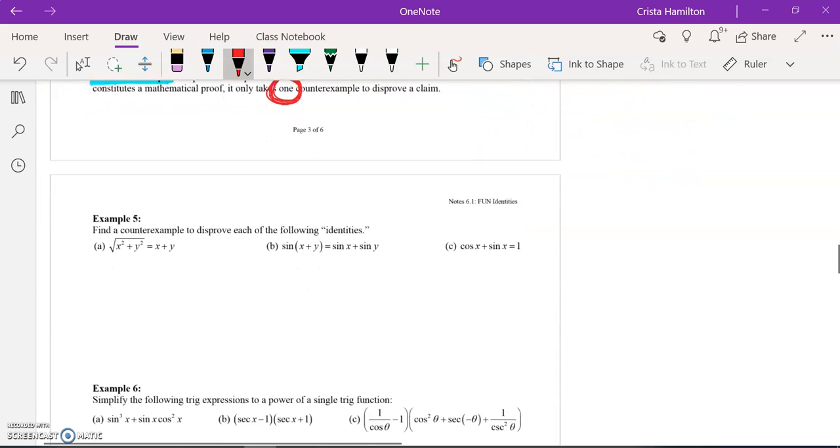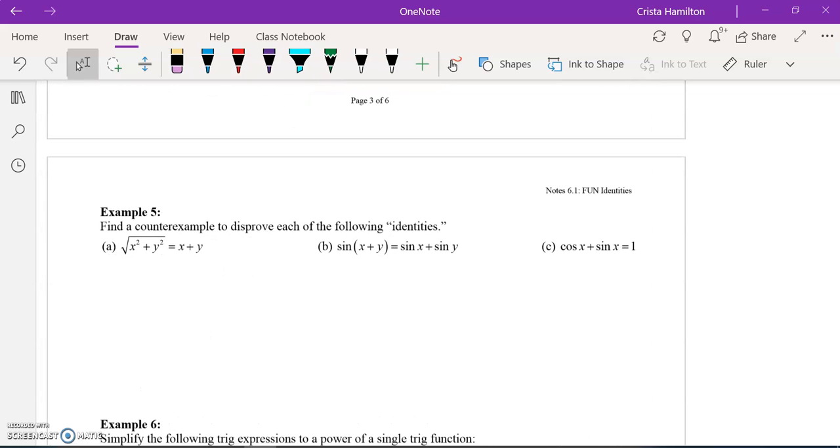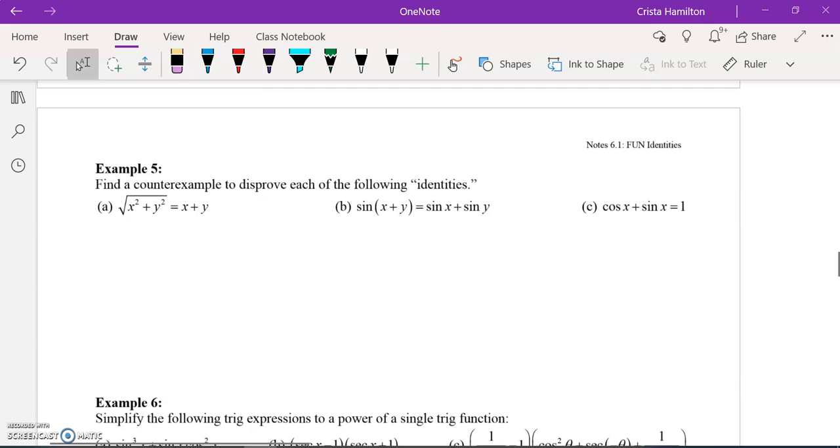So, for example, down here at the bottom, and you guys love 5a. This is the one where you guys are always telling me that the square root distributes over addition, which it doesn't. So as much as you guys back in Algebra 2 kept distributing that square root over addition, all I need to prove to you that this does not work in every case is to show you a counterexample. So my counterexample, I'm going to let x equal 3 and y equal 5, just as an example. And then I'm going to show you.